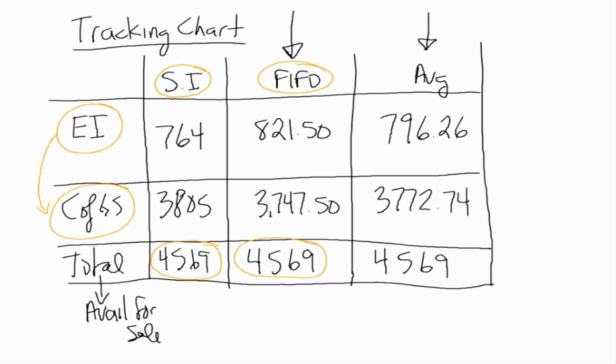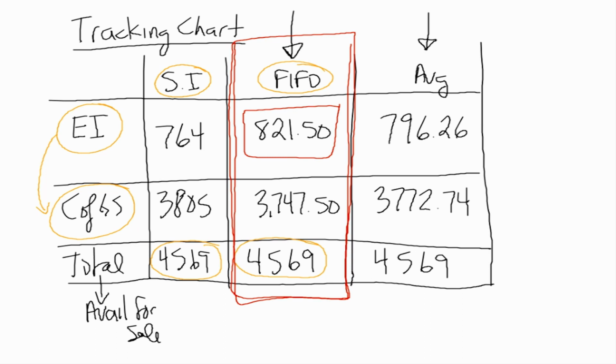So we've done all this. We've done our count. We've adjusted it for ownership. We've used a method all the way through the year. We've appropriately valued our ending inventory using that method. Can we now use these numbers? So let's say we use FIFO. Let's just assume that the company has used FIFO. We've gone through this whole process, and wait a second, I'm just going to highlight this. The company's used this whole process, and they've come up with these values. And here is the value for ending inventory. Can we publish that on the financial statements?